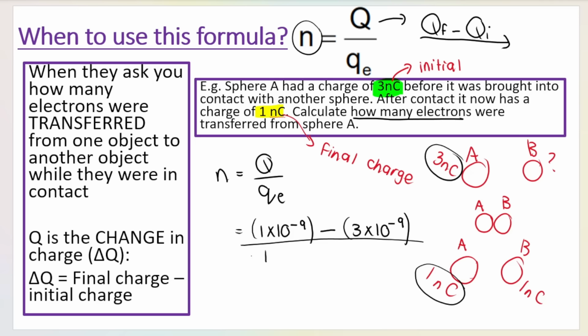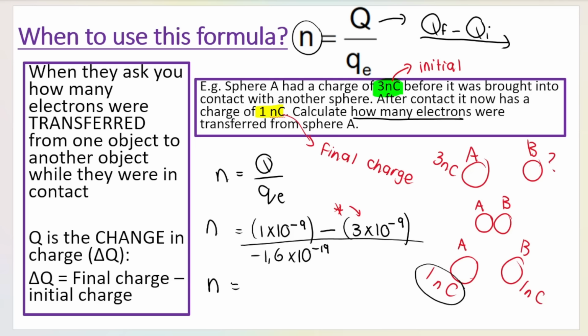Whether I put it in as a negative or a positive does not make a difference, but your answer for N cannot be negative. Another very important thing here is the signs are important for this formula as well. So if your initial was a negative, you must put the negative in there. But in this case, my initial was a positive, so this is obviously going to have to be a positive. Just keep in mind that the signs are important.